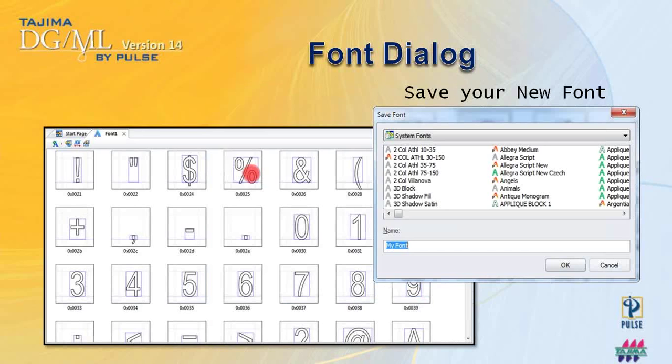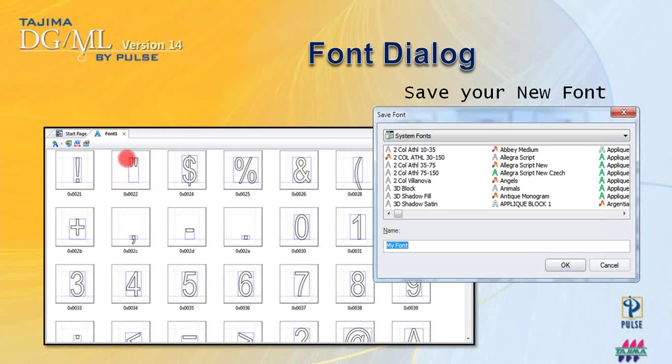This slide shows a screenshot of how the font file will be populated. What DGML does is it creates a new page, and that page contains all the letters that you had selected from your TrueType font.